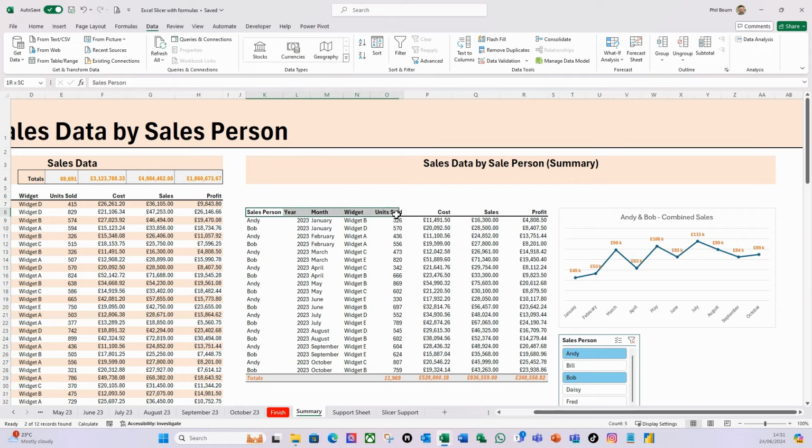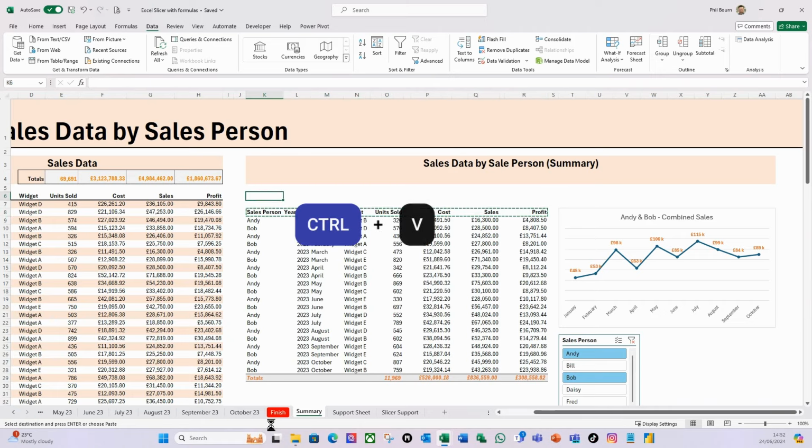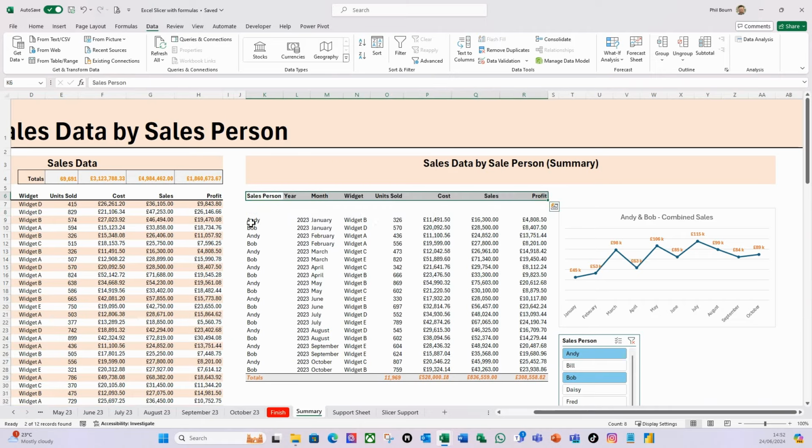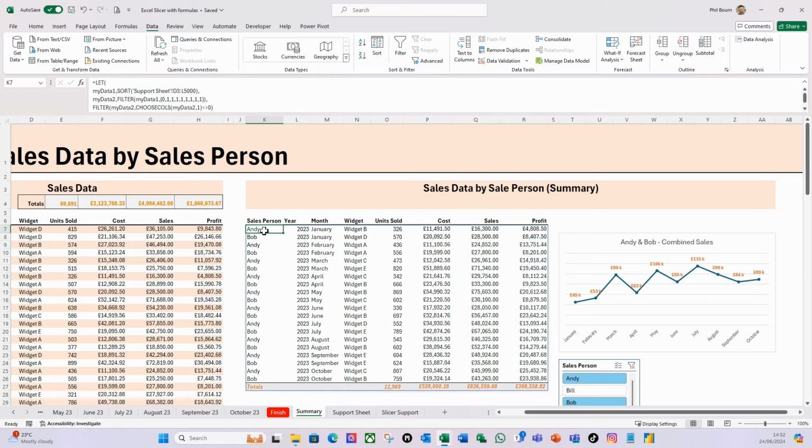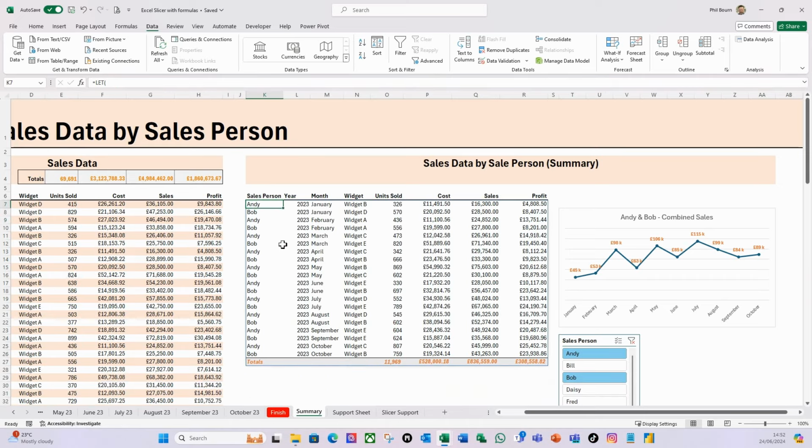Then I'm going to take these headings here, do Control X, and paste them so they're in line with these headings here, and do Control V. I'm then going to grab this formula here, which remember is where I've used the VStack. Based on this VStack here, I've done this summary based on the summarized data here. So all I'm going to do is take that and move it up to just below there. Let me shrink that back down again.